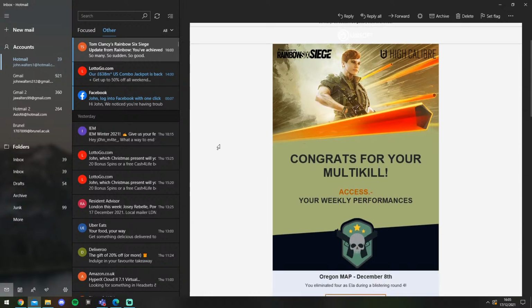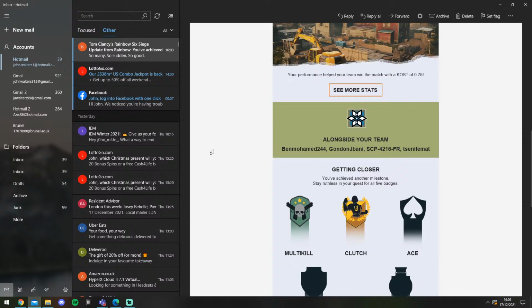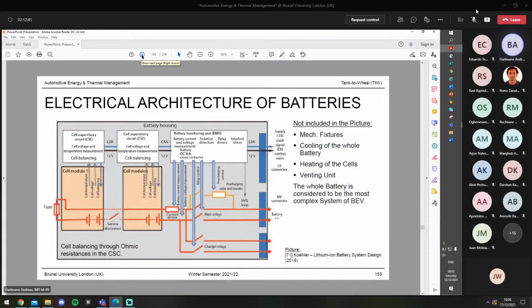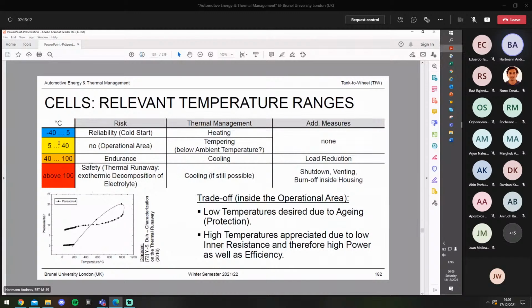For example, if the vehicle is standing still, if it's turned off, you just switch off the battery, and the same applies in case of a crash or something. Then you need to be able to immediately switch off the battery due to safety regulations. And last but not least, for sure, the cooling of the battery must be considered. You must even apply a very sophisticated cooling as the upper temperature limit of the battery is actually very, very low.